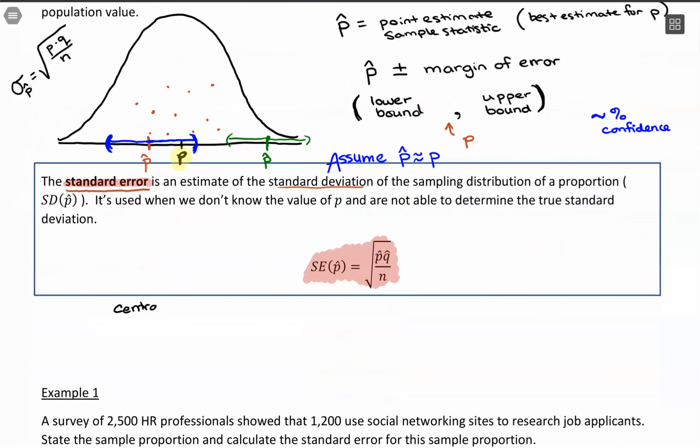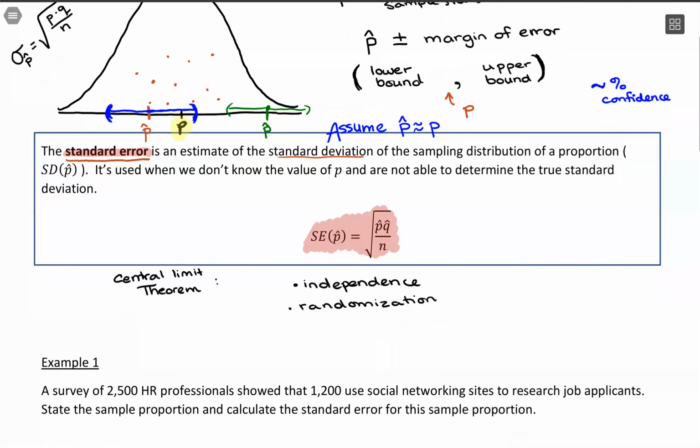And that's going to be something that we need to do for each of our problems here, because we basically need to show that we do have a normal distribution of samples. So we'll have to check for independence, and we'll have to check for randomization, which again, for those two, just assume that they're there when I give you a problem in this section. You can just check those off.